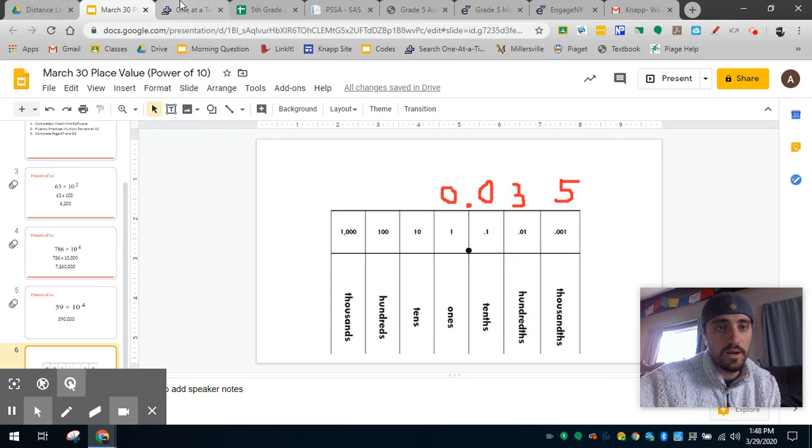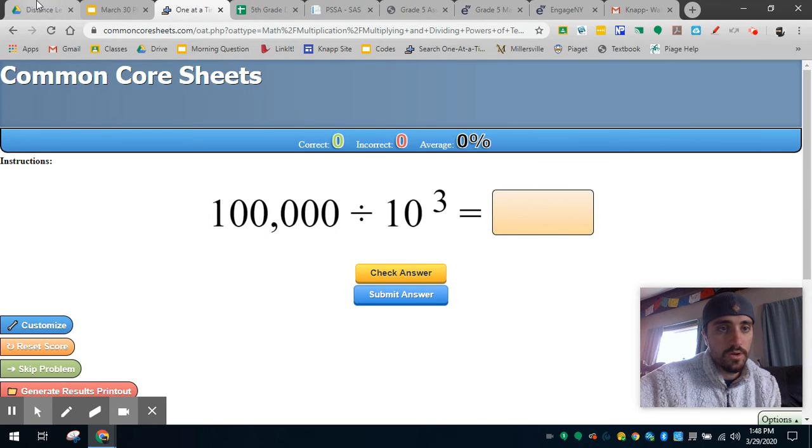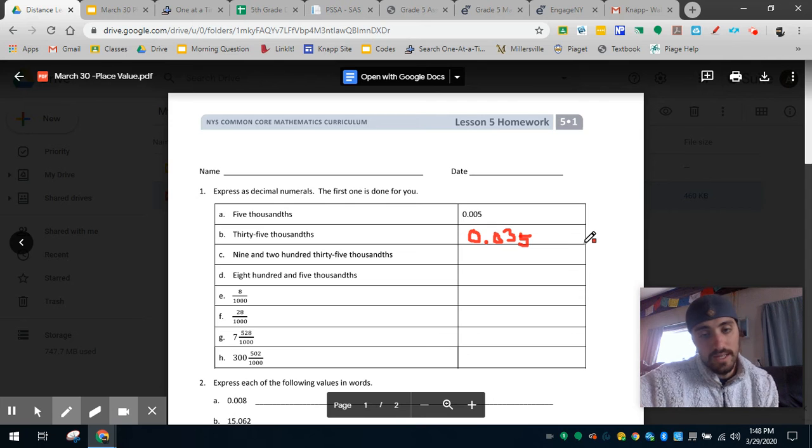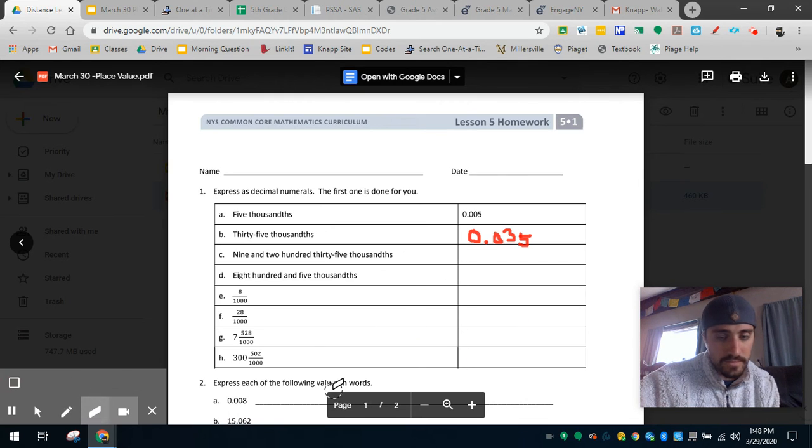So let's go over to our worksheet and write that in. So this would be 0 and 0 tenths, 35 thousandths. All right, that's pretty bad 5, but again, I only have my mouse right now. So you're going to continue that for the rest of these problems. We did something very similar in school. So that's what you're going to be doing here to finish those.